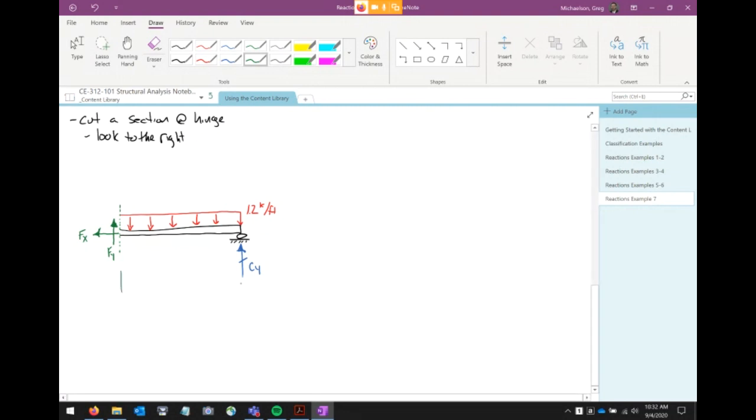Last thing we need is some dimensions. So this is 15 feet. And maybe we'll go ahead and do this part. We said that was 18 kips, and this was 7.5 feet. Okay, I'm going to give everybody a sec to copy that image down, and then we'll talk about how we're going to go about this.